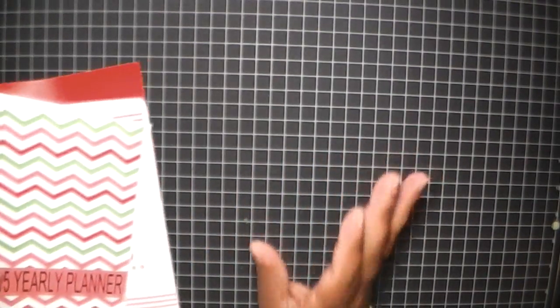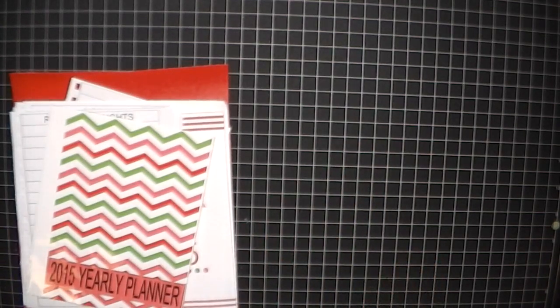She has it all figured out. You have it in color and you have it in black and white, so you can mix and match. There's tons of options as far as inserts, and she's going to continually add on to the file as she thinks of stuff. I just sent a request for a couple of things that some of the ladies would like to see. So hint, Regina, we're waiting for that one.